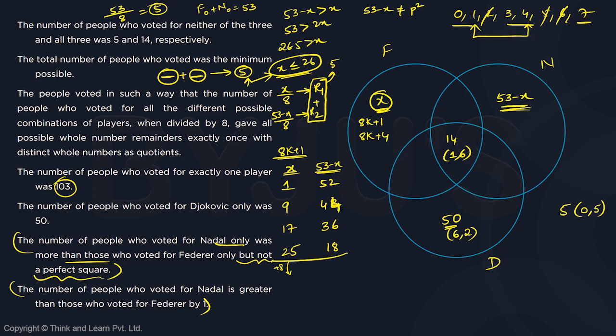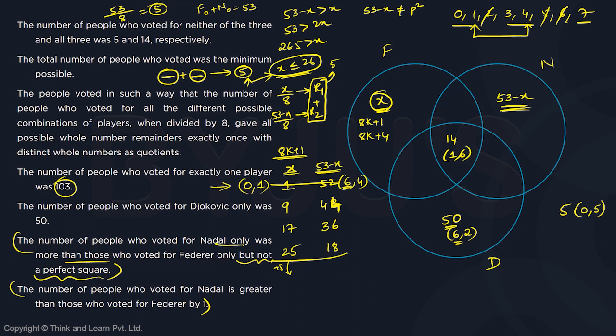Stop here. Now analyze. If it is 1 and 52, is it possible? 1 and 52, let's look at quotient. Quotient is 0, remainder is 1. In this case, 6 8s are 48 and 4. Now please remember 6 is already done. Quotient 6 is already gone. So this is not possible.